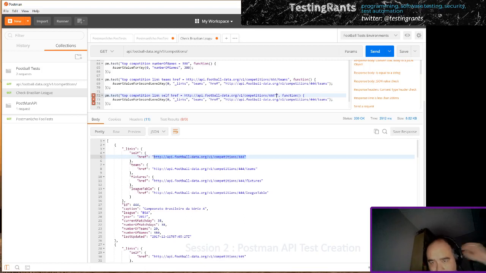Now this is only the second time I've really spent any time at all using Postman. I haven't looked yet at, well, I have looked at headers. I looked at those yesterday. I haven't written any tests for headers for the football API. You can see some in the Postman API there.